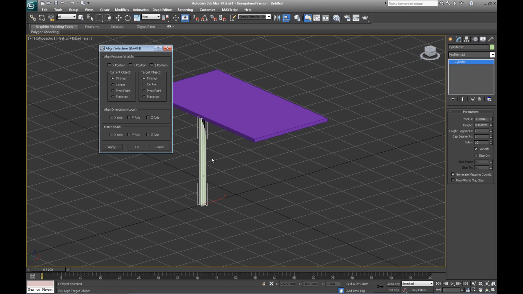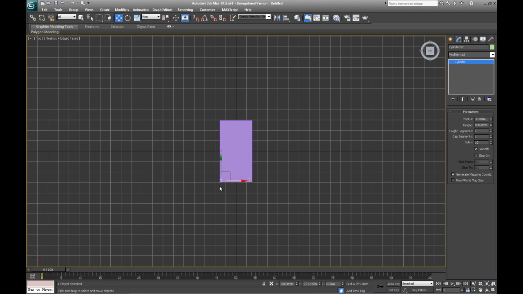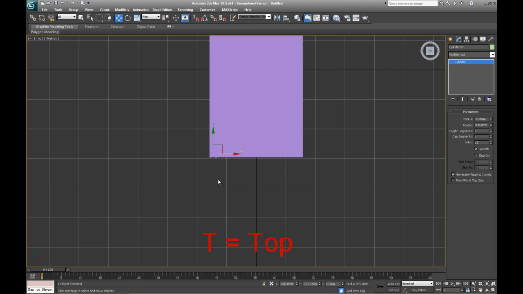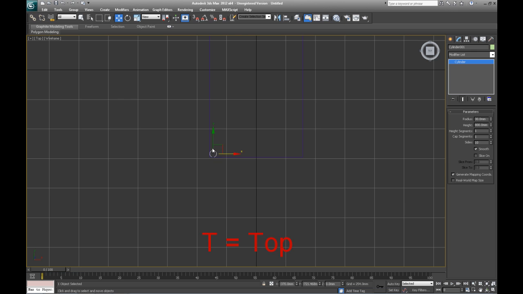And then I'm going to align the minimum y to the minimum y here. So I select the y there, minimum to minimum, and apply. And if I flick back to top view now, let's go to the wireframe view, you can see it's in position there.